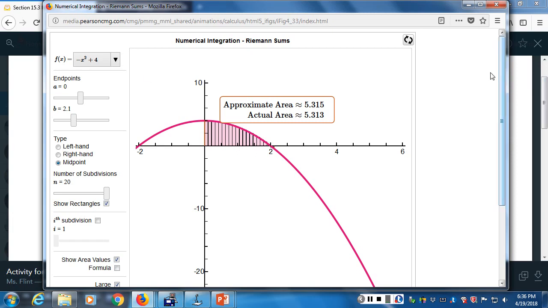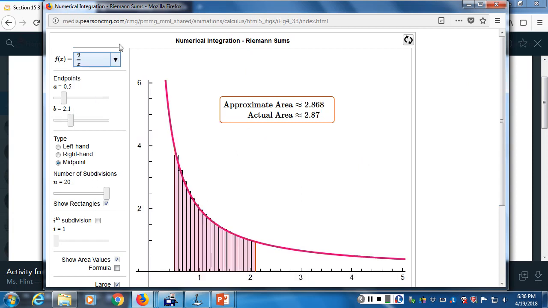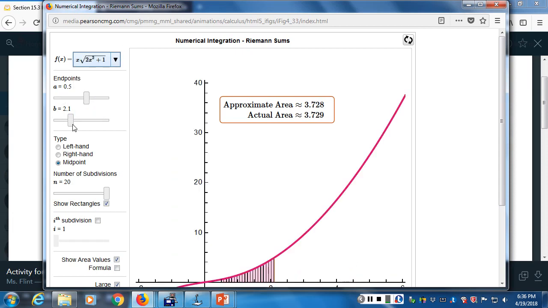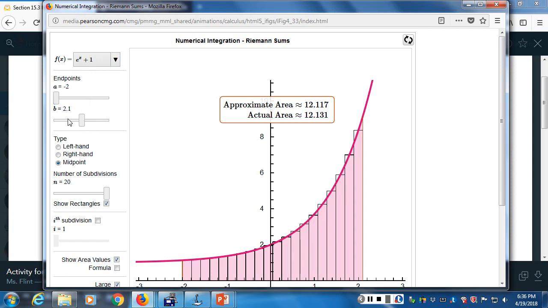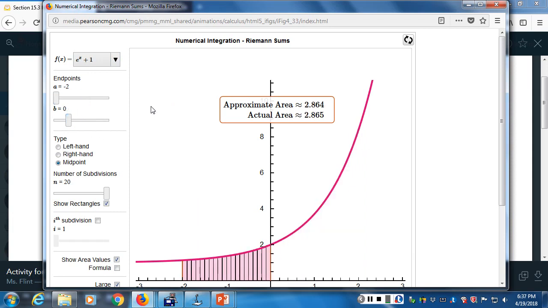So what I want you to do is, after you've explored this function, there's some specific questions that I ask you about that one. And then there's some specific questions about that one. And then there's some specific questions about this one. And it's all going to involve you changing the beginning and the ending of the area to the numbers that I tell you for A and B. And then change the number of rectangles. You're going to go from having 2 rectangles to having 4 to having 8 to having 16, or maybe go from 3 to 6 to 9 to 12 and so forth.